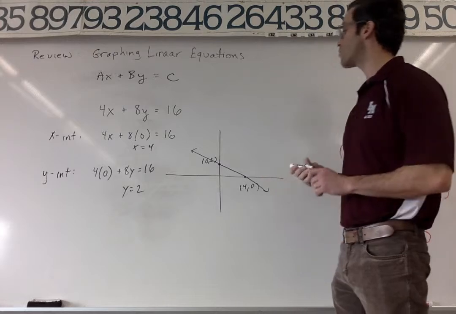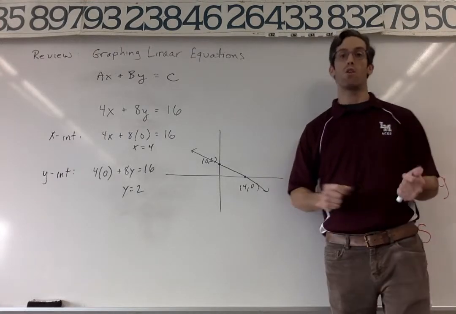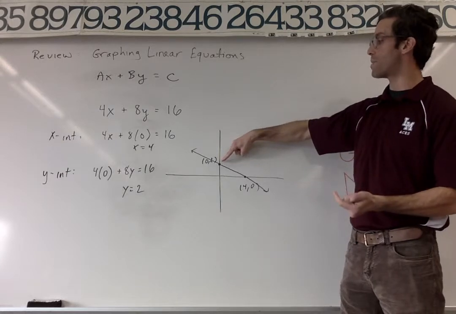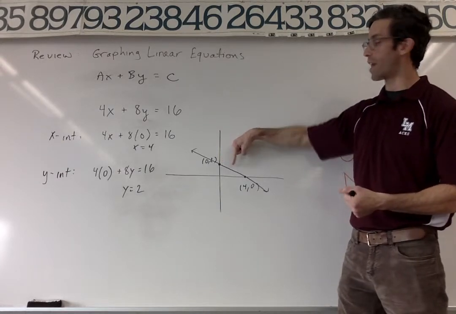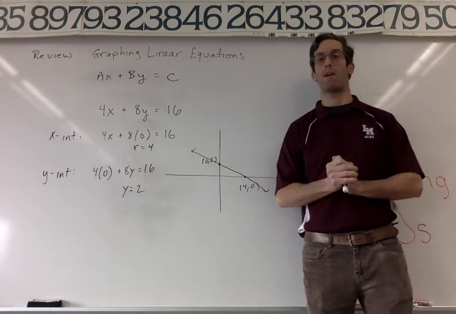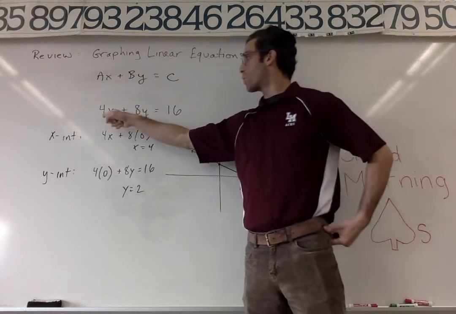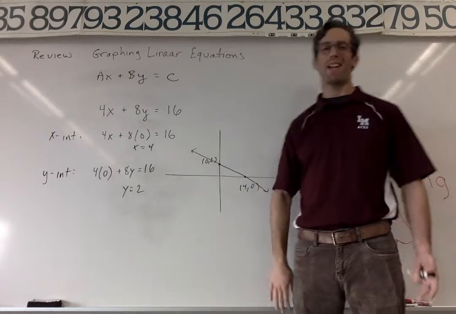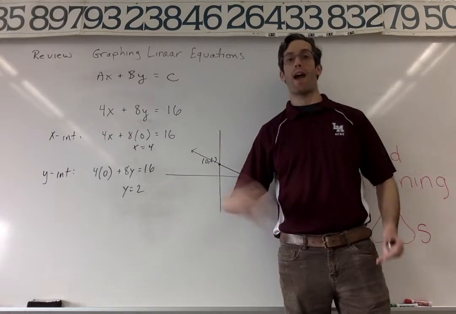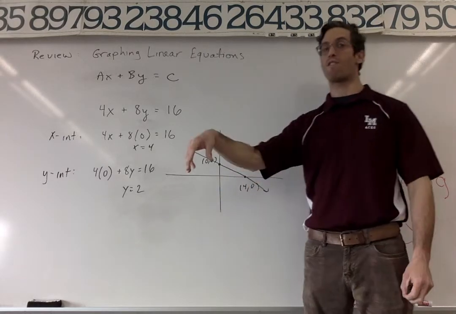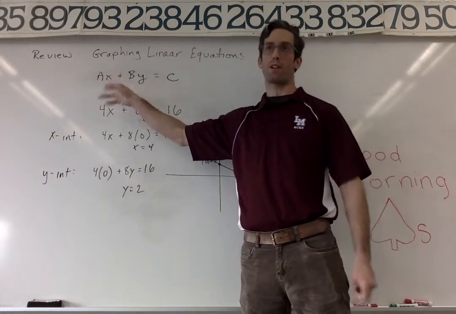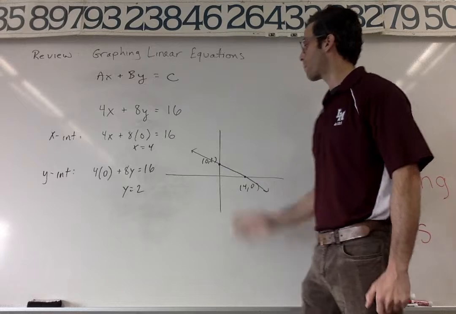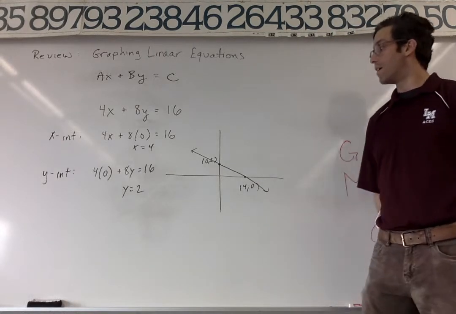Okay? So if you did this using slope-intercept form, you wouldn't have probably plotted those 2 points. You would have ended up having the y-intercept and then using the slope to find your second point. That's fine too. All right? But especially when the 2 coefficients here clearly go into this number, it's going to be really easy just to plot this using the x and y-intercept. All right? So just plugging in 0 for x always in any equation gets you the y-intercept. Plugging in 0 for y will get you the x-intercept. Plot those 2 points. All right?